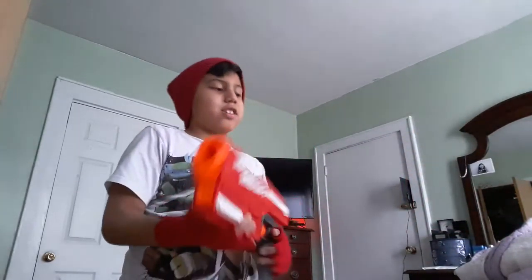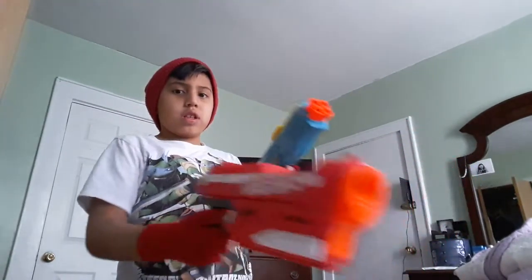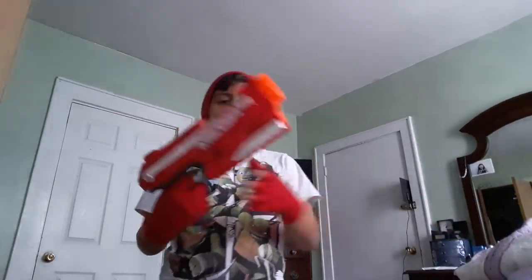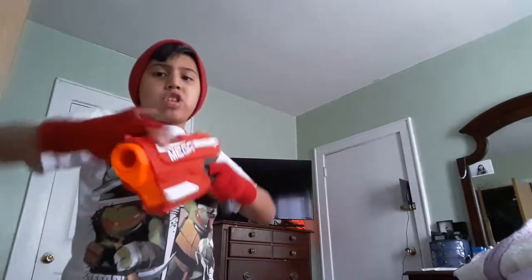And this is my extra medium gun. No, just kidding. It's actually bigger than the Ultra Tech 4. See? It's smaller compared to this one. So this gun is the Mega. And I just dropped it. And this is the Mega Magnus Nerf Gun Shotgun.